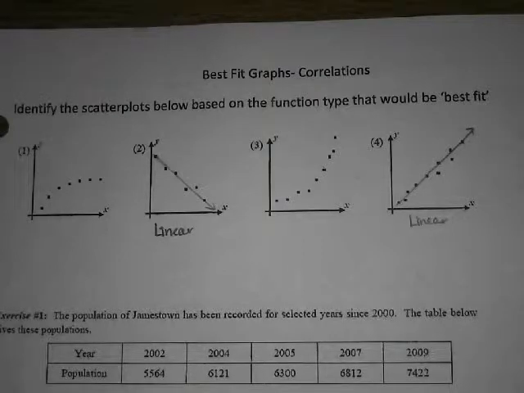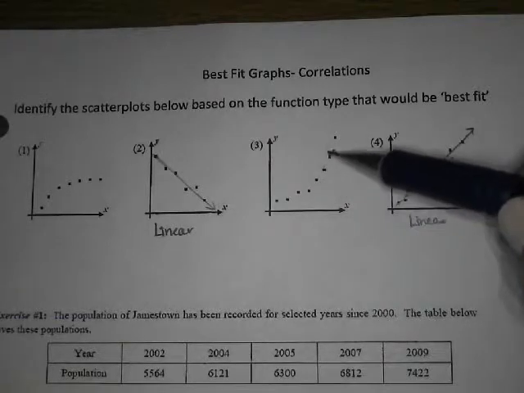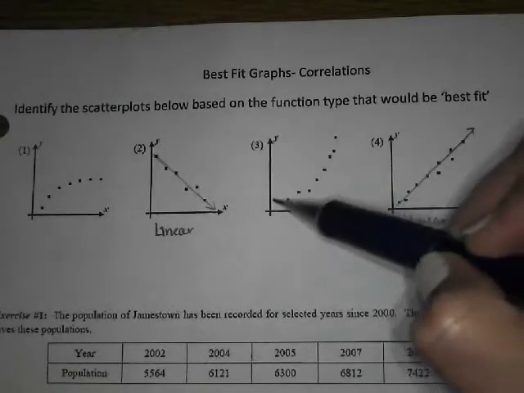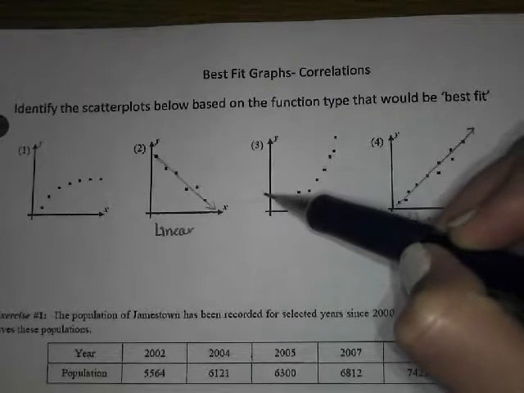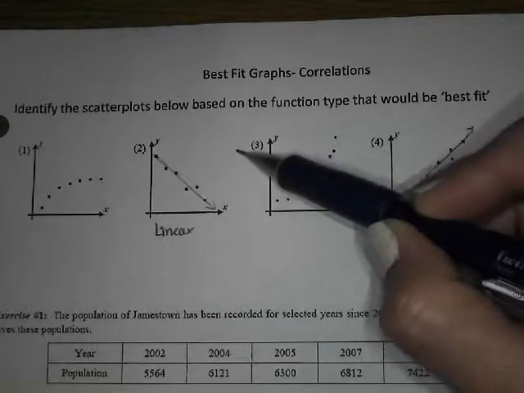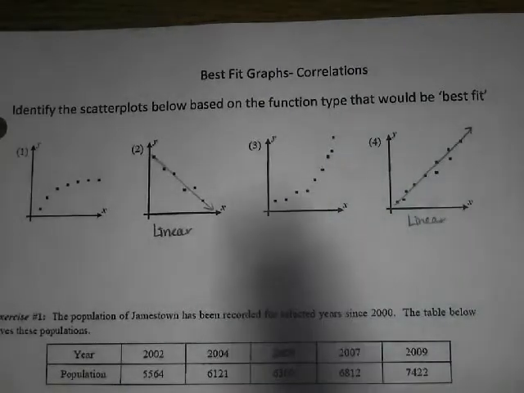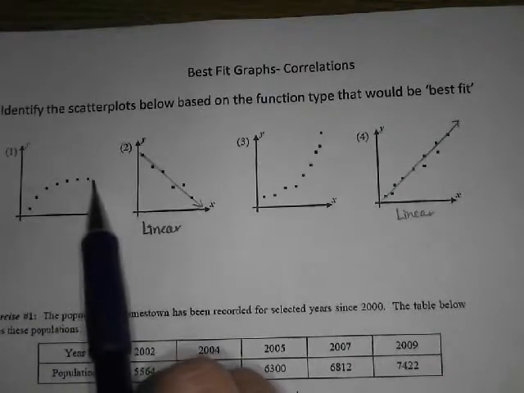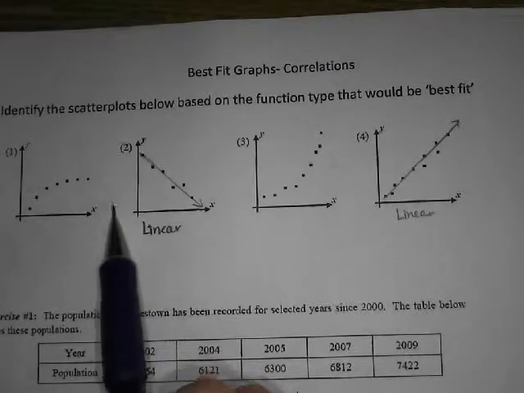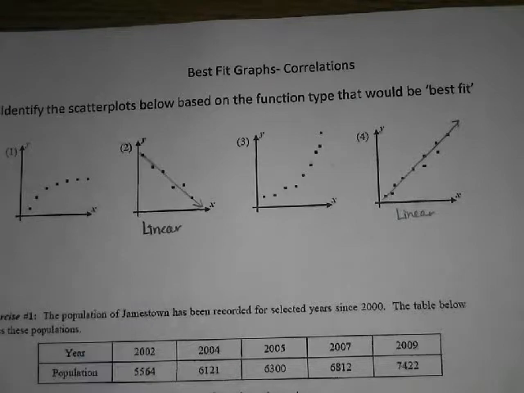How about quadratics? Do you see any quadratics there? Anything that looks like a parabola? Maybe. We don't really have enough on 3. If this were to be a parabola, we would need some indication that it was going to turn back around and go up. So I'm going to say no, and actually the same would be true for 1. I would need some indication that that's going to come back down, and right now it doesn't really look it.